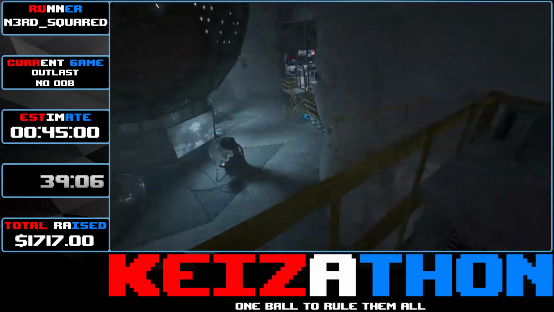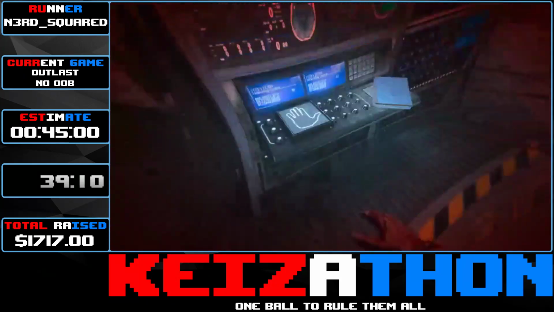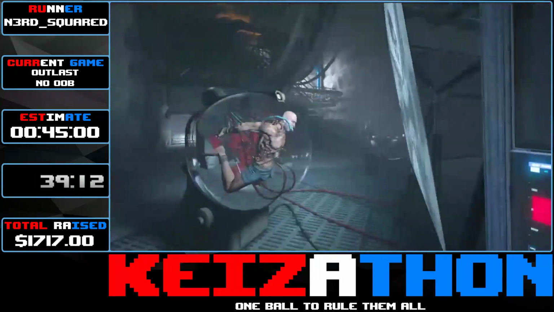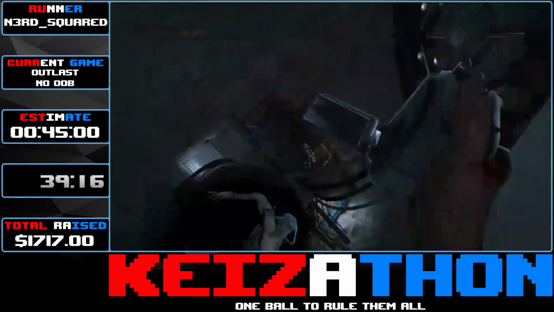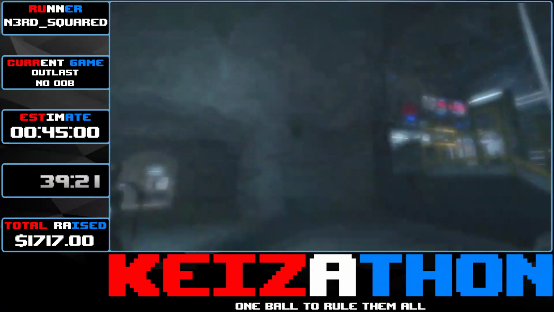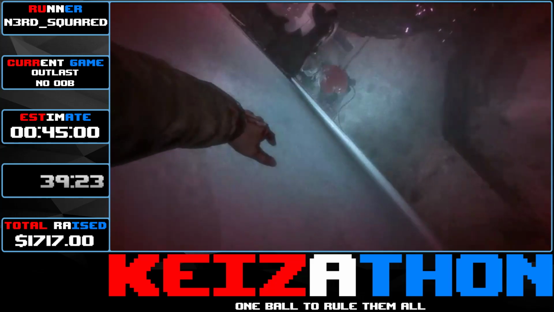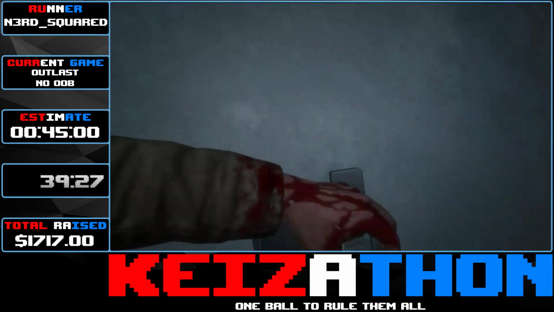And here we'll be doing an animation skip by vaulting into that wall. Now when we fall down, Miles doesn't have any room to do the hard fall animation, so it just doesn't do it, and we can move along. And when I pressed that button, I did another animation cancel with the crouch key.